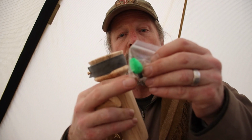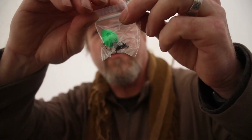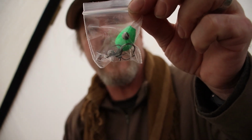Now, I've got all kinds of little goodies in here, and it's all in a nice little Ziploc bag. There's a little bobber. Let's see if we can get in here nice and close. And there's a couple flies that were hand tied, and they're just absolutely neat.